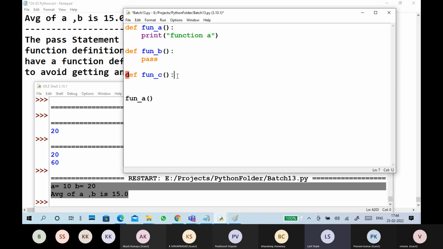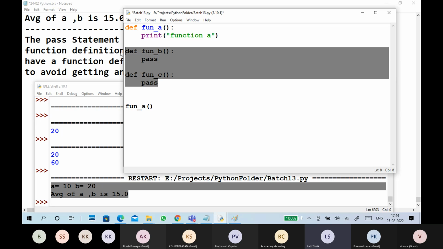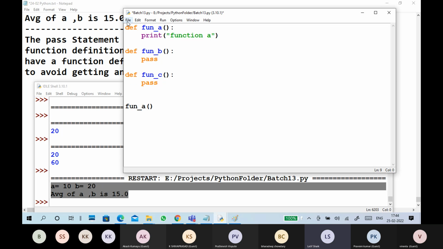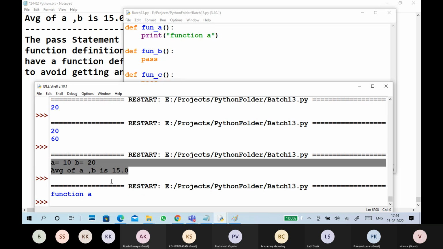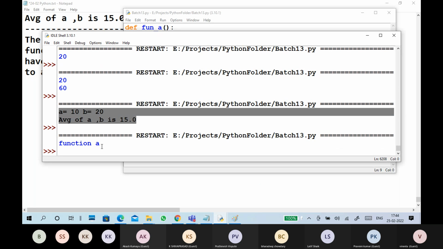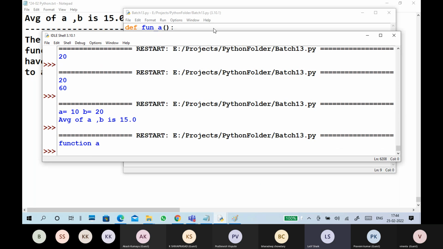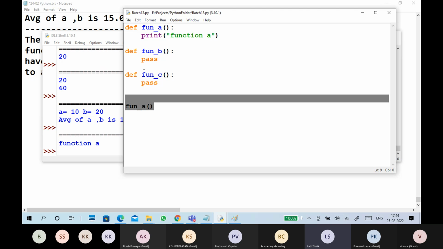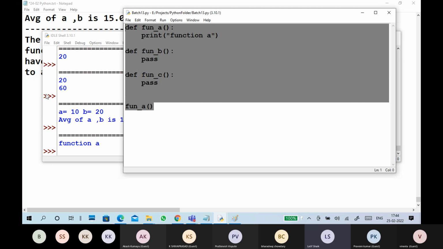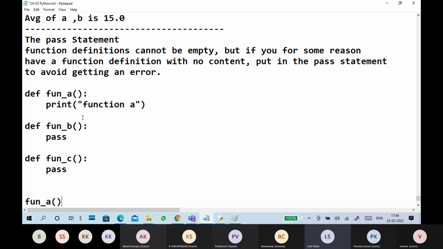You want to execute the code, but you have not built or completed it yet. So what to do? Give the pass statement. Now again I'm going to save and run. It will only execute this one, but the remaining are still waiting. So this is what we say: it is passing this statement.